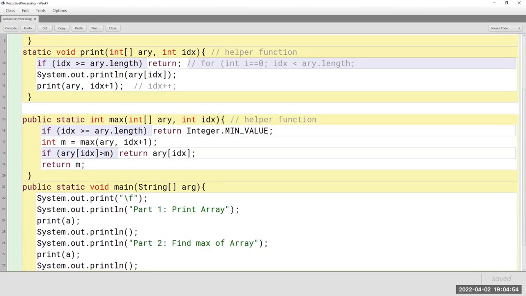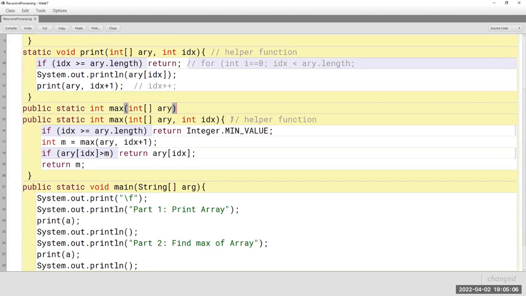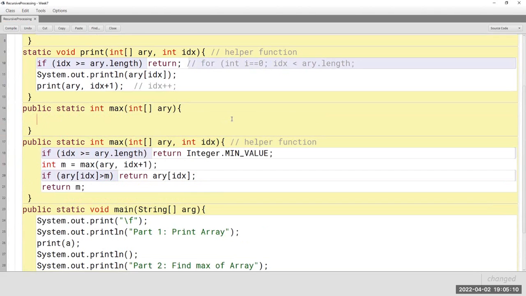So here I should have a public static integer maximum function, integer array, and then I'm going to return this whole thing.